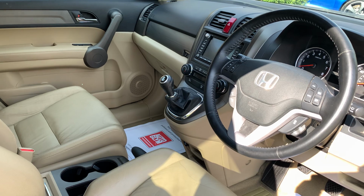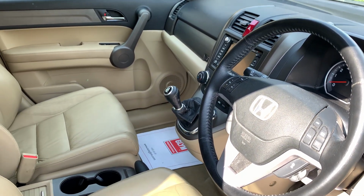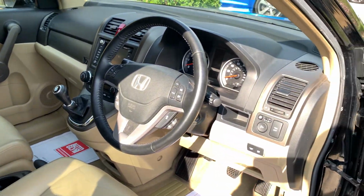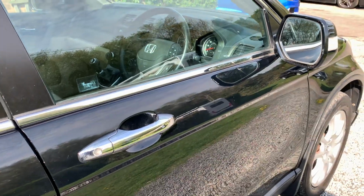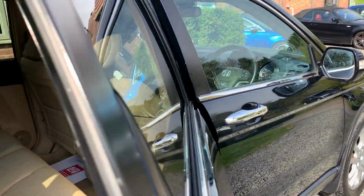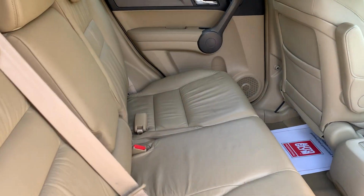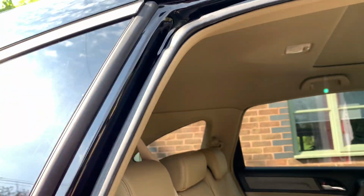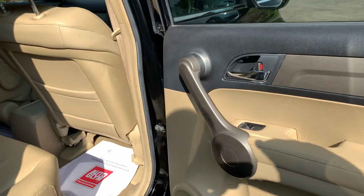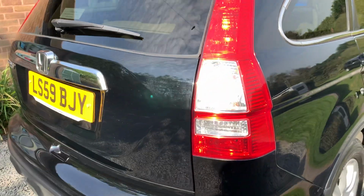And moving on to the interior, the tan leather seats are in good shape. Again, one or two age-related marks here and there, more slight cracking in the leather. But it's fair to say, again, in good shape. The car has not been smoked in, no sign that the vehicle has had pets. And the car has covered just 56,000 miles by the one owner that has owned the car from new.